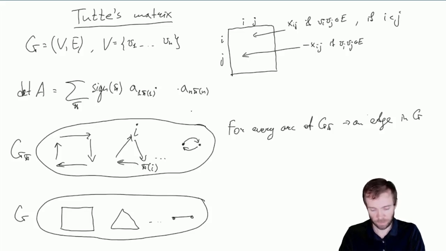And now let's look at this. If all the cycles in Gp are even, so if we do not have triangles, pentagons, and so on, if we have cycles just of length 2, 4, 6, and so on, then in graph G, we can convert every even cycle into part of a matching.